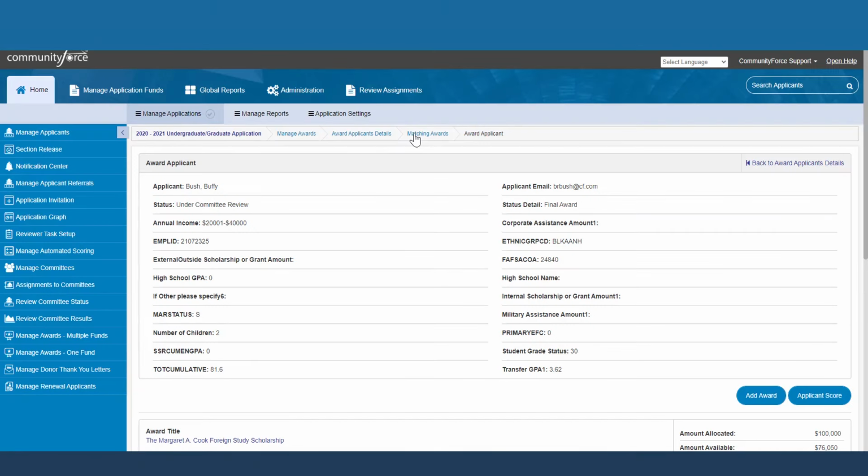Now they won't get notified until you're ready, and you will select those applicants that are in that particular status. So if I did hit Save and I added that scholarship, this would change to selected for the award, and then I would select those applicants and notify them through the system with that award letter.